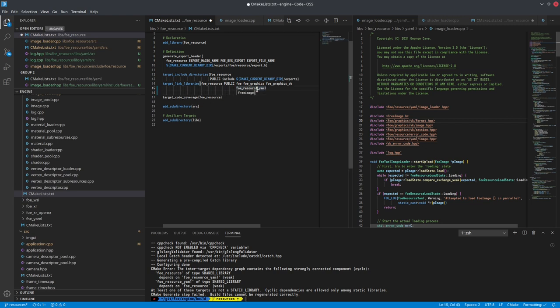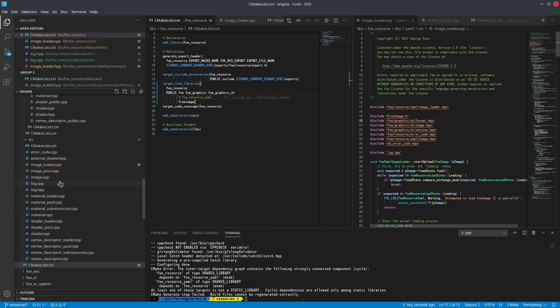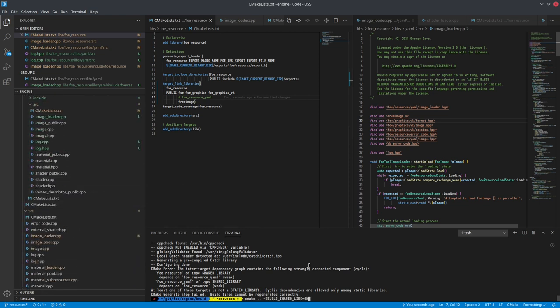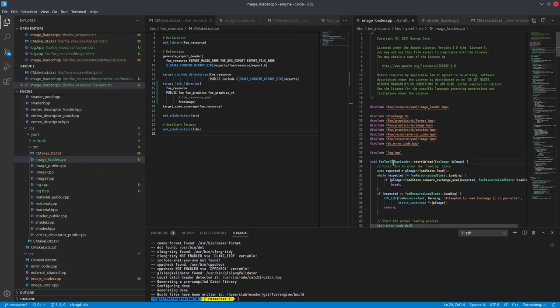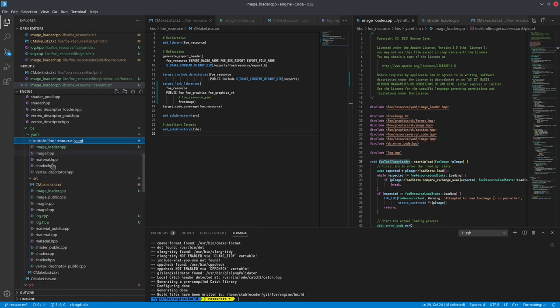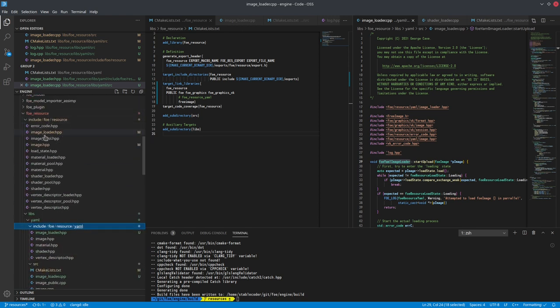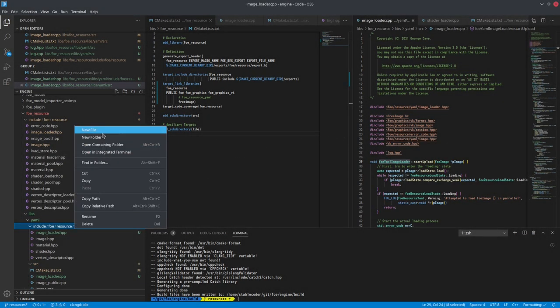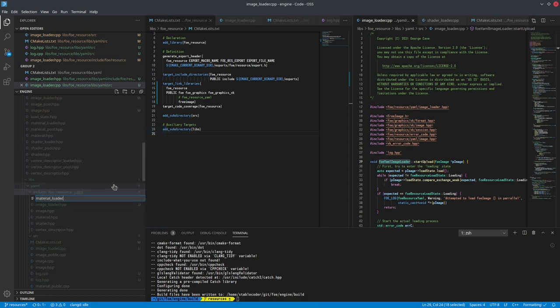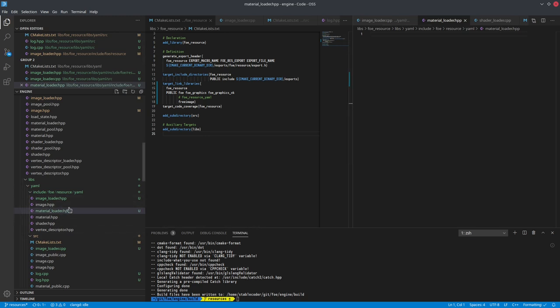Actually, just kind of leave that for the moment. Okay, we had image loader from here. Then we'll have to do the same thing for what else we got. Next will be material loader. If we also have these here, then we don't need to have these public YAML functions either. You can fold them into just the loader and leave it like that. Probably.